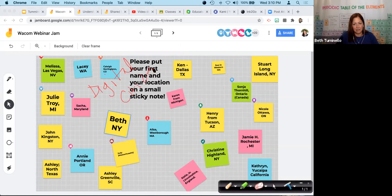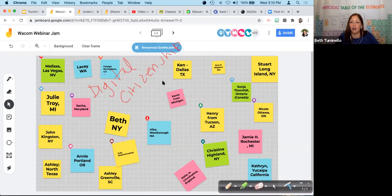You want to make sure that you talk to your students about what the rules are. And so the rules are that when the teacher tells you to do something with the Jamboard, that is when you make a change. When the teacher says, everybody stop and no longer edit your Jamboard, everybody has to listen. So you will have to set forth some rules here.